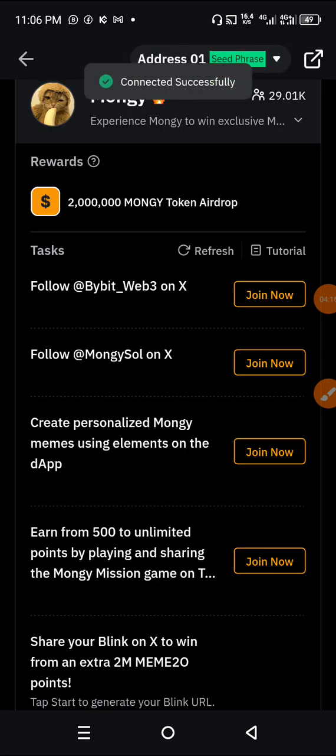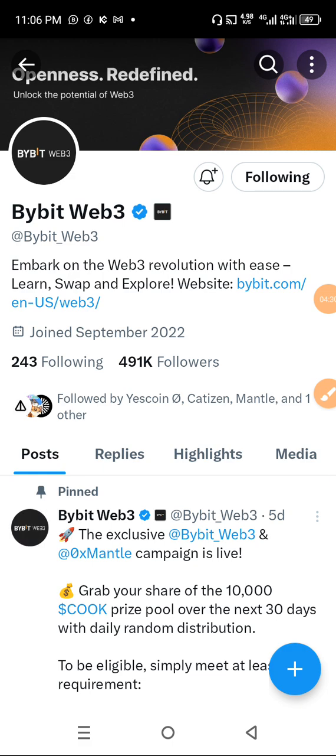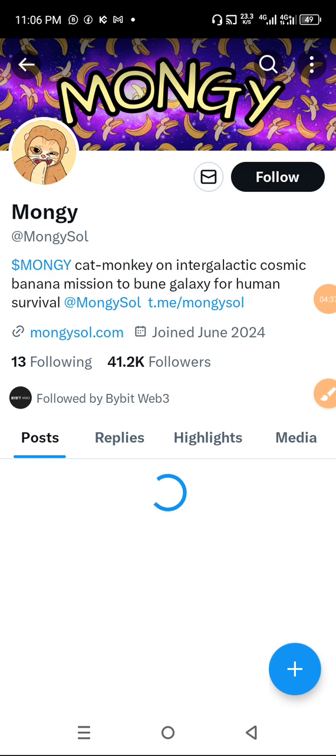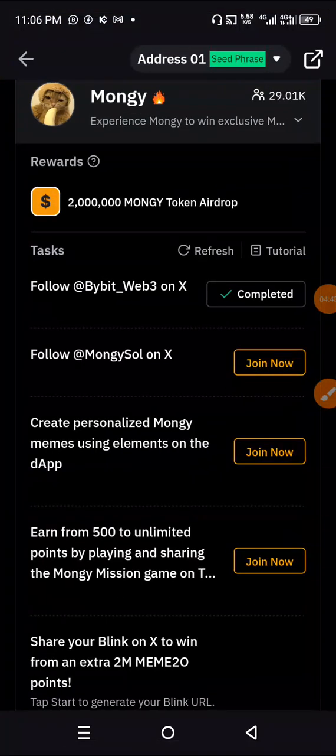It will take you to X. You're going to authorize the app. So that one is connected successfully. You can see it's connected. We are now following Bybit. The second one says follow Moggy Sol. So we're going to click on this to follow Moggy Sol as well. You come up here and click on follow. That one is done as well. As you can see, that one is showing completed, and this one also showing completed.